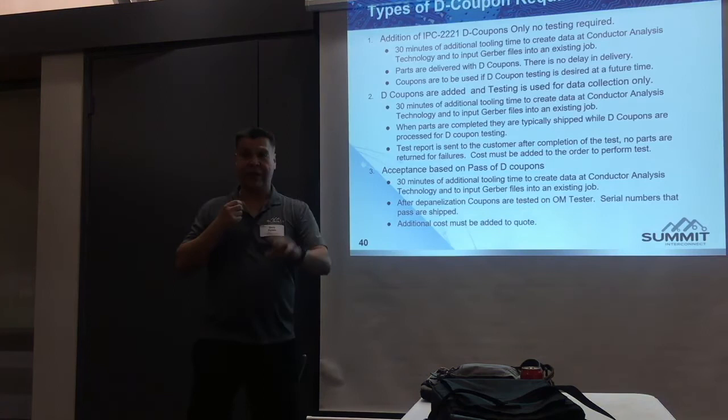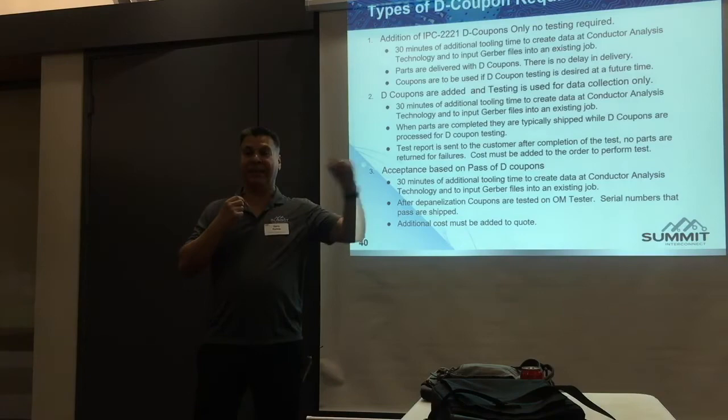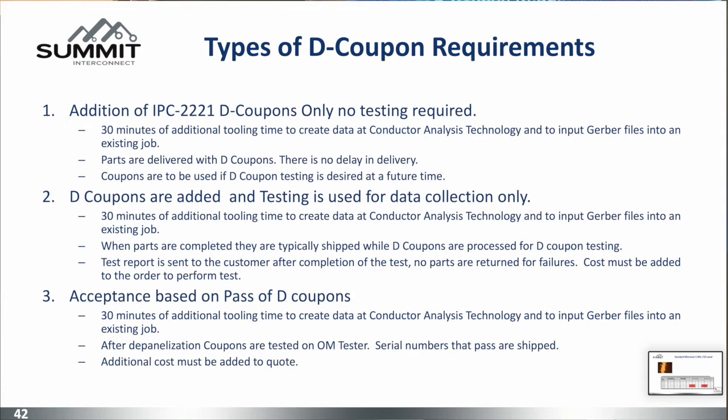Q: What's your minimum spacing for staggered microvias? For staggered microvias, edge of laser to edge of laser — but I'm finding that the edge of laser to edge of buried mechanical appears to be a trigger. I don't know the answer yet, but it appears to be a trigger. If you need to stack two microvias — stop and stagger instead. There are three different strategies. I'd like D coupons built — I'm not always testing them, but if I need to test because of a new design, new material, or new construction, I can take these coupons in front of an OL tester and see if they're good or not.